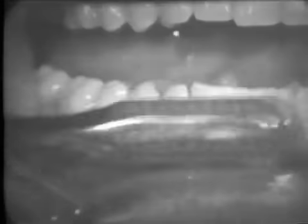The same circular scrub movements are demonstrated in the mandibular right quadrant. The position and movements of the brush when cleaning the labial aspect of the mandibular anterior teeth are shown in this scene.